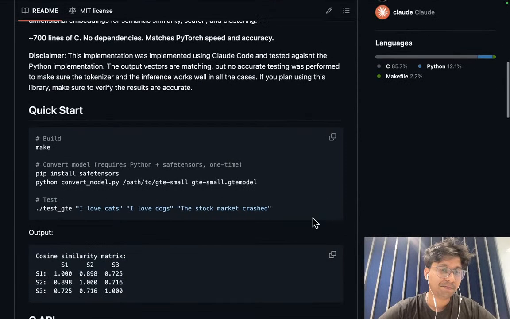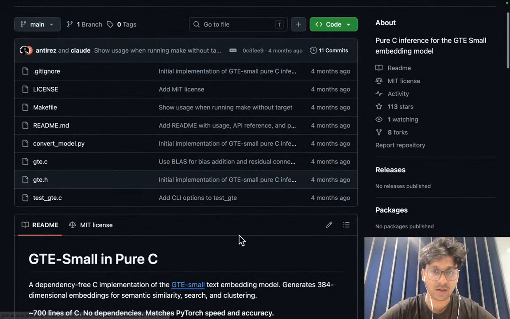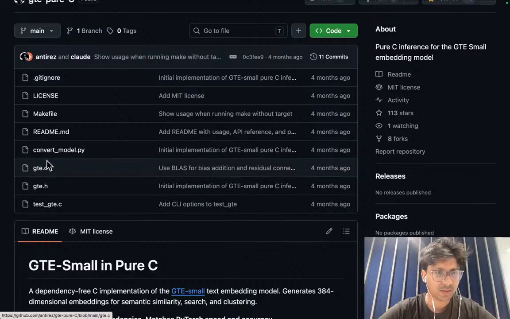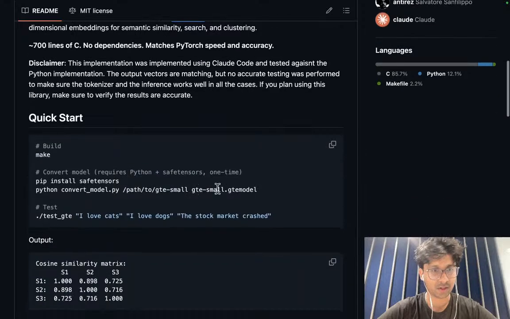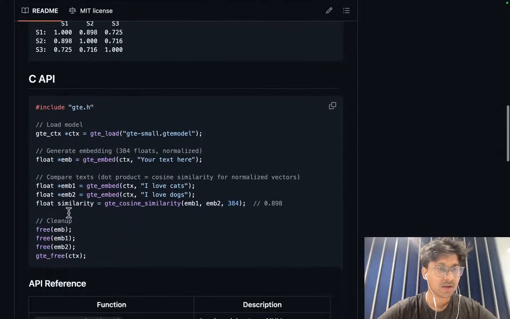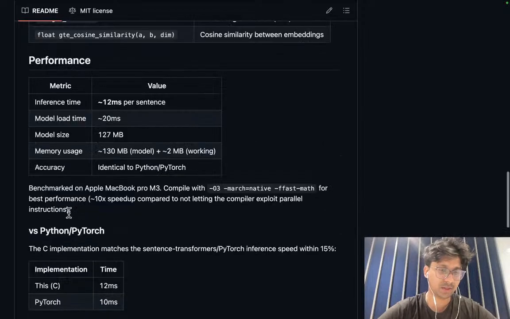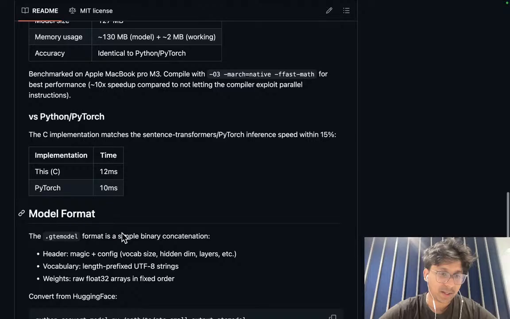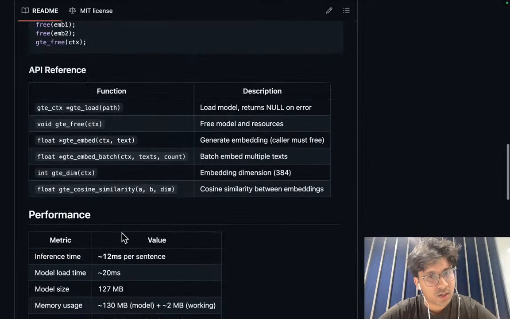It's a very simple project. This is just one Python file that we have, and the rest of it is just C. This command we just have to run once in Python, and the rest of it is C. The reason to choose C was because I'm, I wouldn't say good, but better at C for my capabilities and abilities. That's why I try to do it in C.